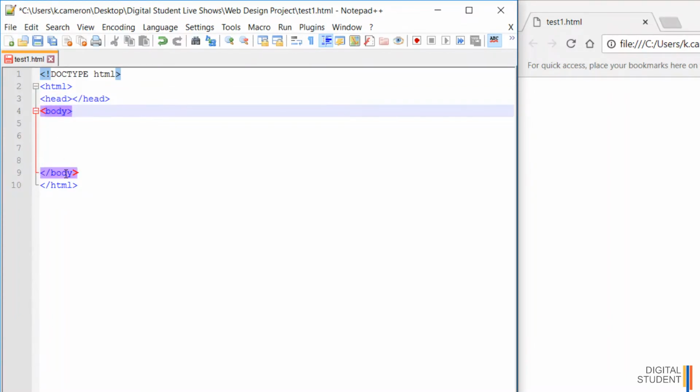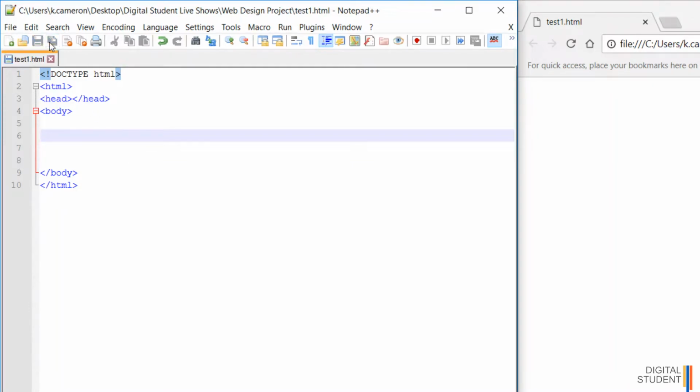Then you have the body. Now inside the body, this is the page, okay? This is where the page stuff happens. So keep this in mind. These 1, 2, 3, 4, 5, 6 lines of code you will need for every single page that you build, okay? So when we come to the next lesson, I'll get you to redo this. So let's press save. Let's refresh the page. You'll notice that nothing happens still. We've still got an empty page.